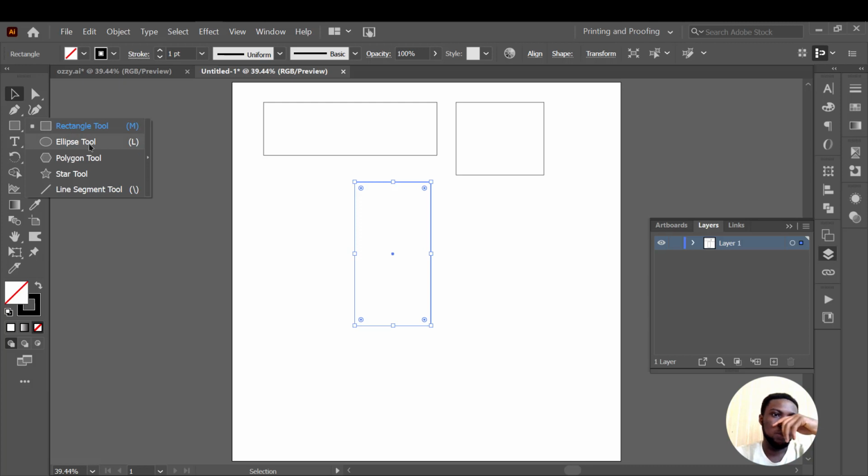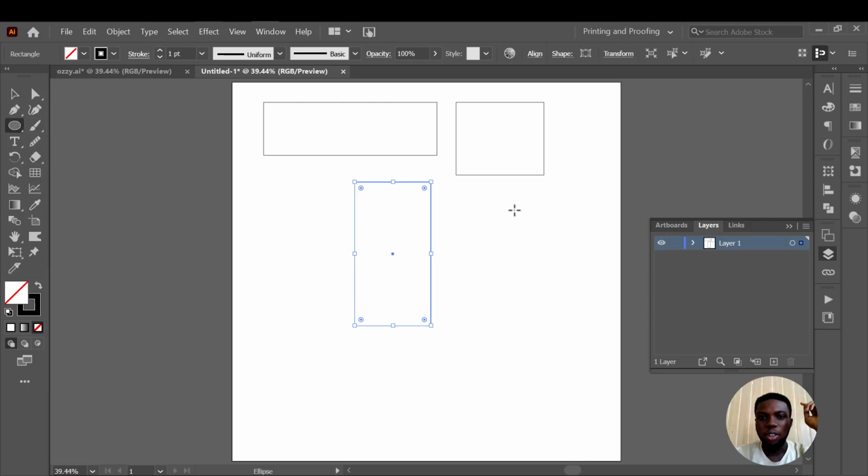The next tool is the ellipse tool. With the ellipse tool, just click and drag, same as before, and you can create an oval. You can create a circle too, and same as with a rectangle, when it has the same proportions, you have the purple line going through it. And if you check down there, you can also see the width is 262, the height is 262, the same value, which means that we have a circle now. So that's how you use that.